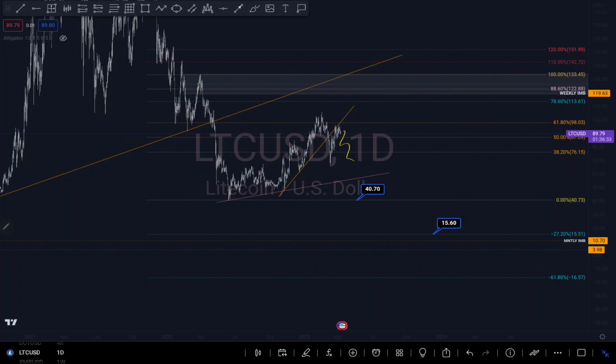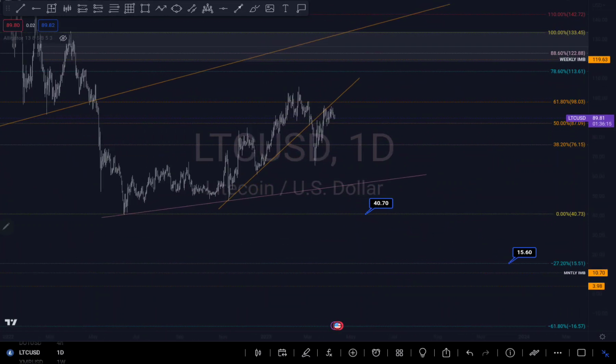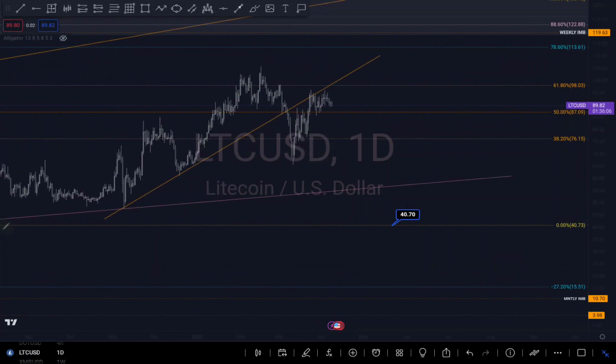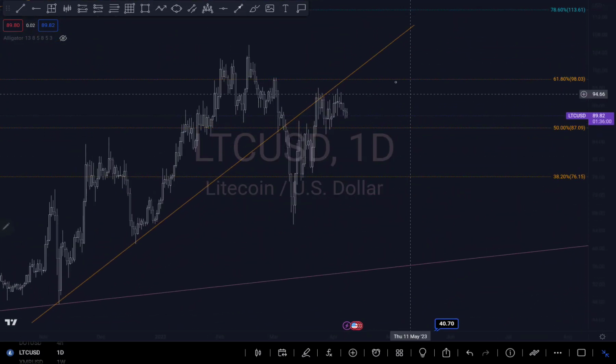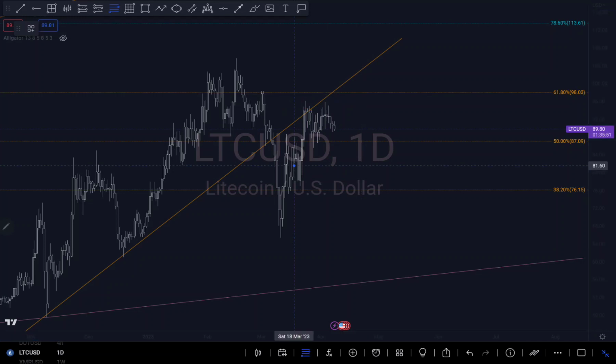Or we might just continue to push down to my overall direction right here, which is around my negative 27% fib level right here. Then we might continue to push up. So those are the possibilities I'm seeing, but we have to take it one step at a time. So the current price right now, we can see there was a break of structure, and we're seeing a retest around this level. Let me zoom in more to see that we are seeing rejections on that. So there's a higher chance that I'm seeing rejections at this trend line, a higher chance that it's bouncing off of this trend line. So we might see a possible sell on that.